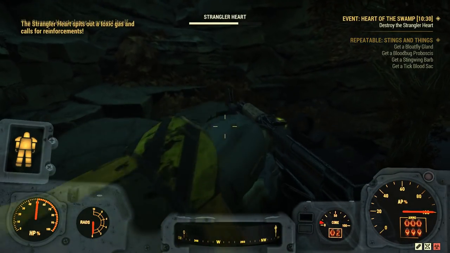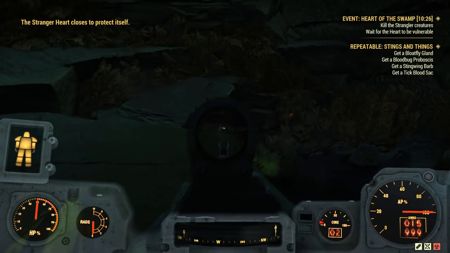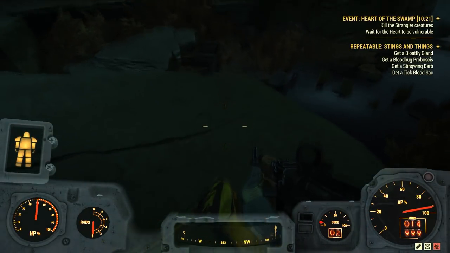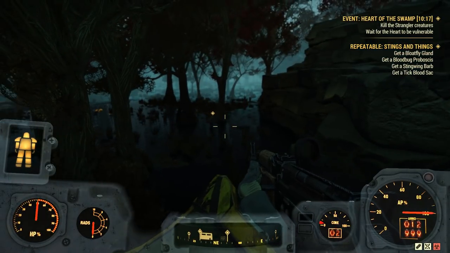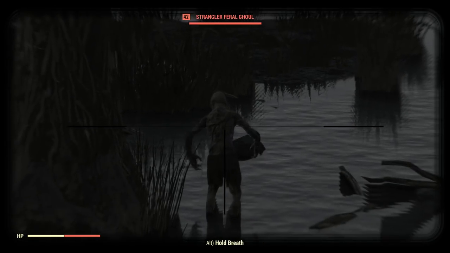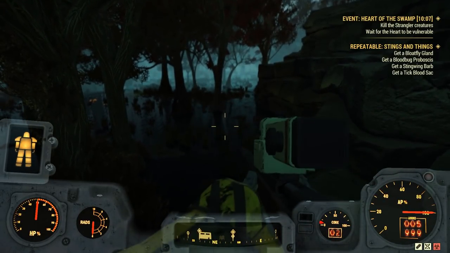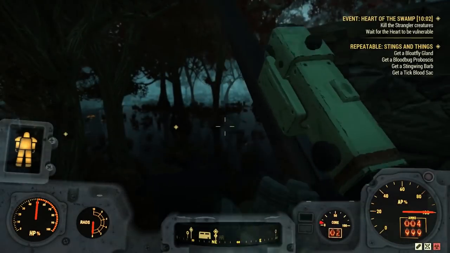Strangler heart spits out toxic gas and calls for reinforcements. You go right ahead. Where's your health? Am I not doing any damage to it now? I have to take care of the reinforcements first? Yeah, I have to kill the creatures. No damage at all. Okay, a little tiny bit. Sure, I'm happy it's dark out here. I missed him. That was terrible.